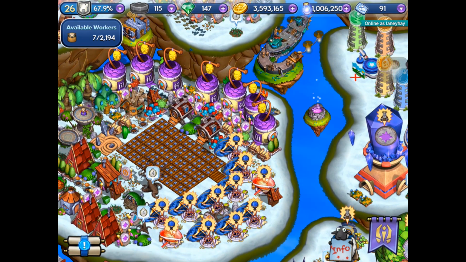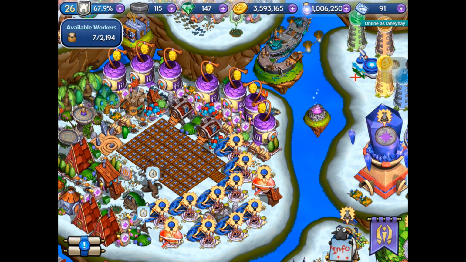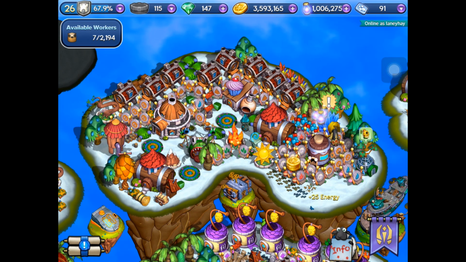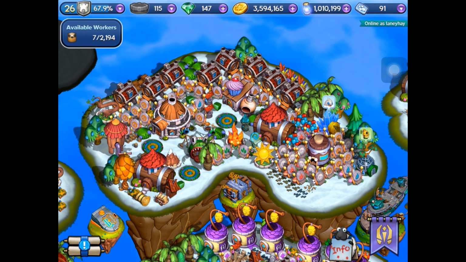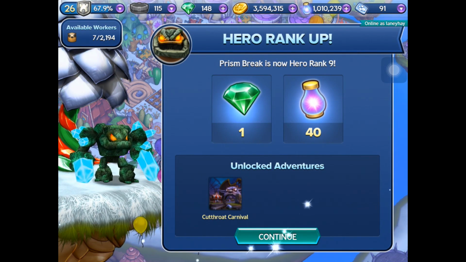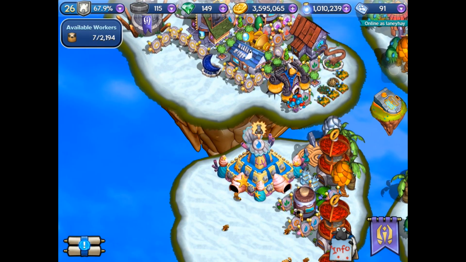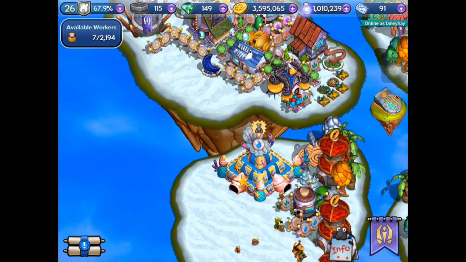67.9 XP wise, level 26. How many gems have we got? Wish stones. 43, so we're collecting them well, ready for February. Whoa. Which trap master shall I put on that then? I'm gonna put one of these on it. Yay. Put one of the new guys on it. A hit and run caught before prison break. I'm just going to put all me guys into these sanctuaries again, and I'm going to end the video there. End 55, come back with 56.